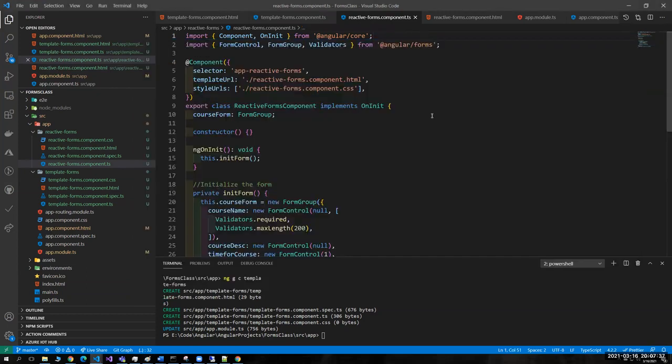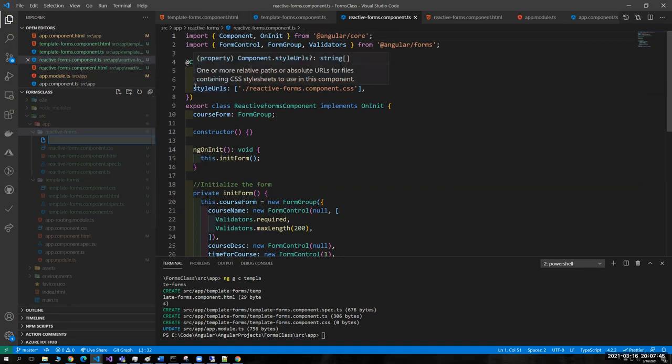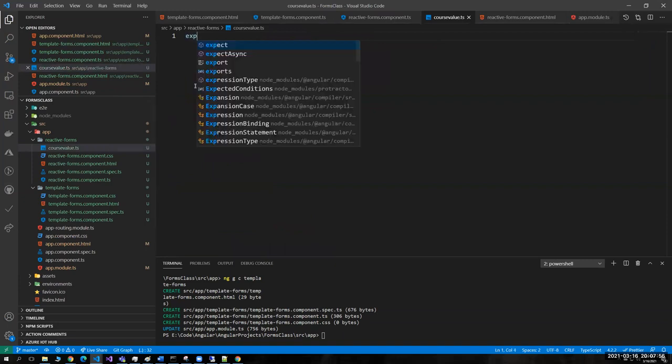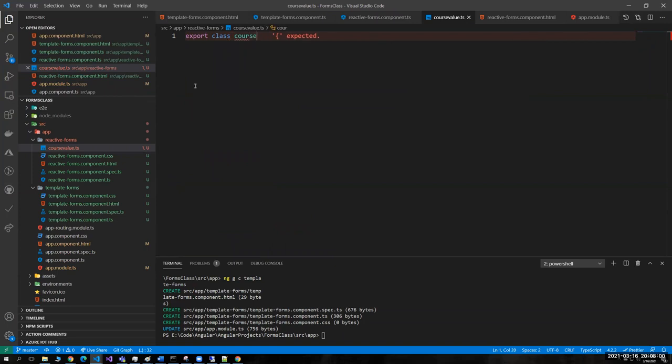Since these are structured, let's say I create another file, course value.ts. I have export class CourseValue, and I have three values here.